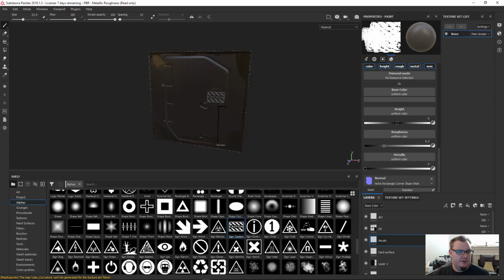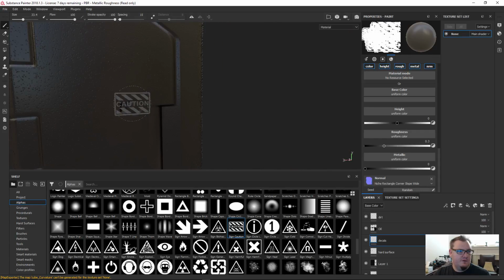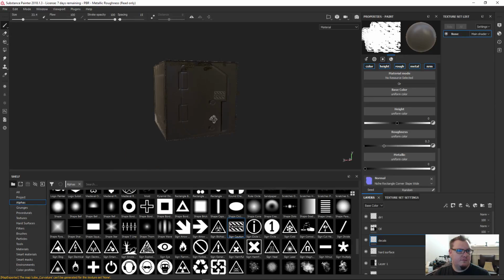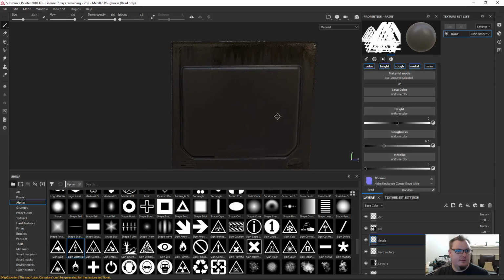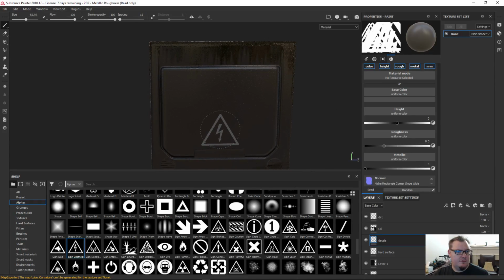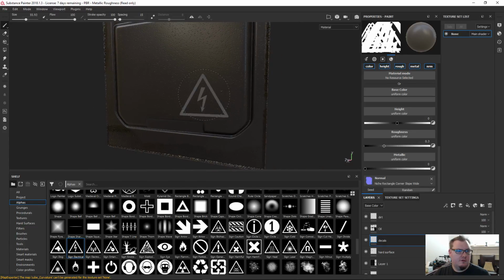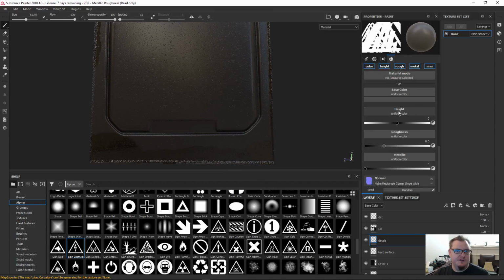So we might lower those, just kind of stamp that in there. Do the same thing on this side. Might add some high voltage signs. And if you want to use a material instead of just picking a base color and going off of that, you can.